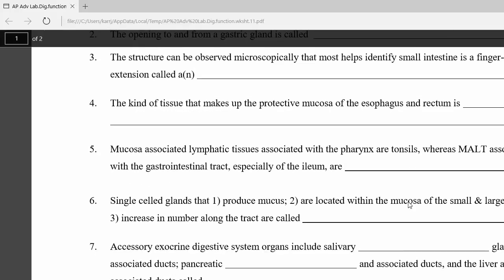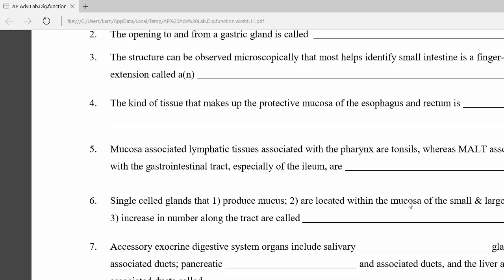That malt tissue, what do we call that? Malt tissue that we see in the intestinal tract, especially in the ileum, where the bacterial count increases. The ileum is the end of the small intestine right before the large intestine, so the bacterial count increases a lot inside of that lumen. So we need these special immune structures called Peyer's patches. Yes, Peyer's patches.